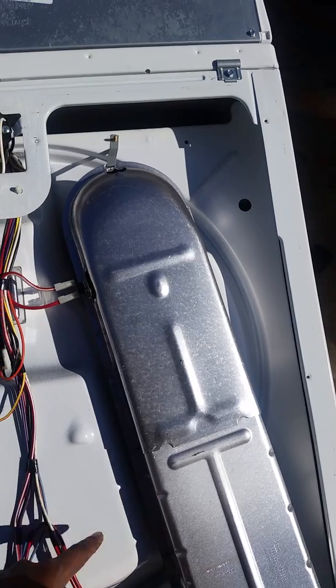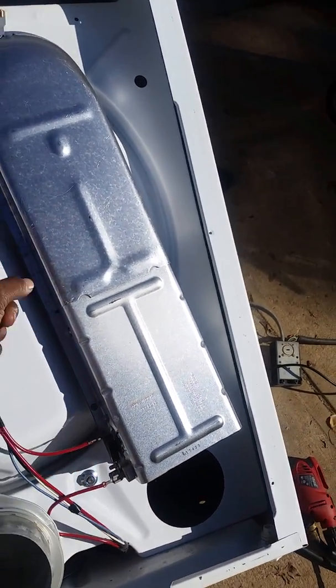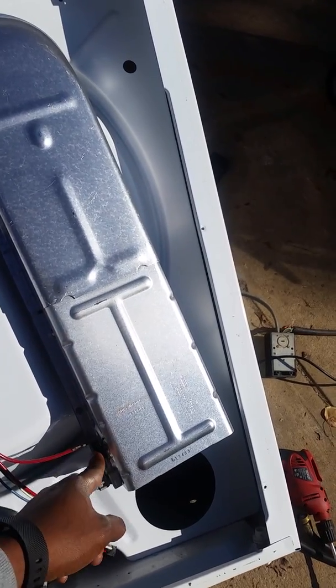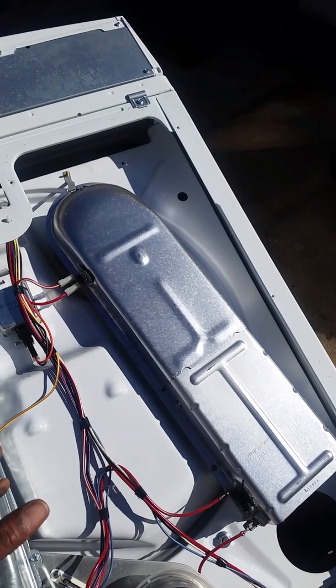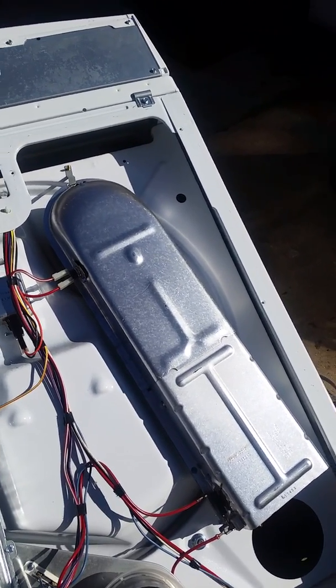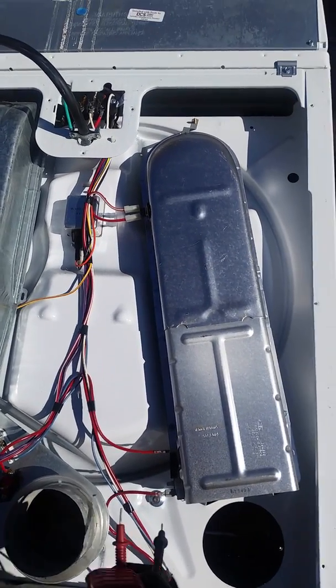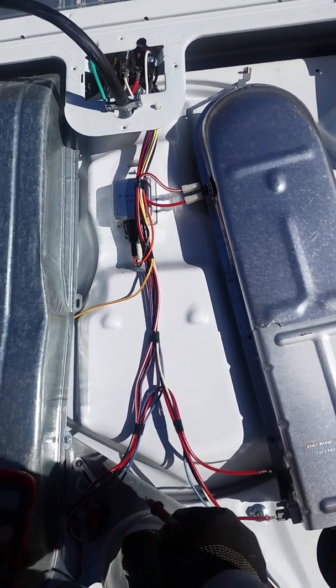Here is another thermal fuse which turns off if the heating element gets too hot. And then this is your regular heat regulator. Usually those two go together. The heat regulator maintains a certain temperature inside the dryer — it cuts off at a certain high temperature and cuts back on at a certain low temperature, usually about a 40-degree range.